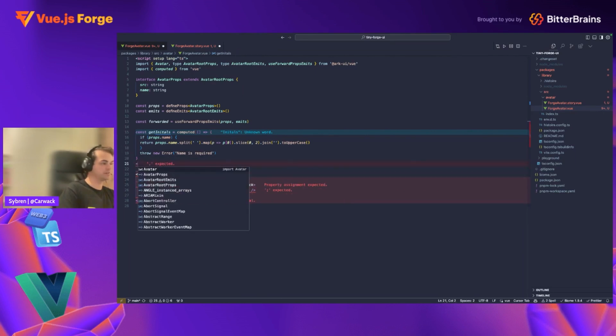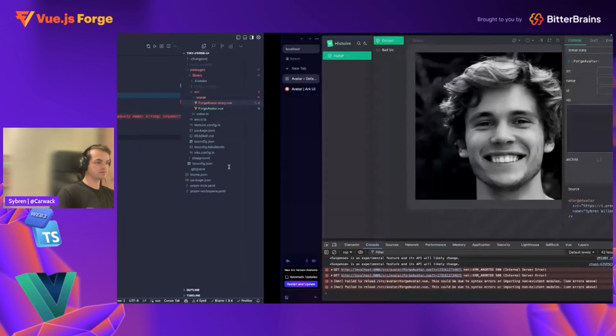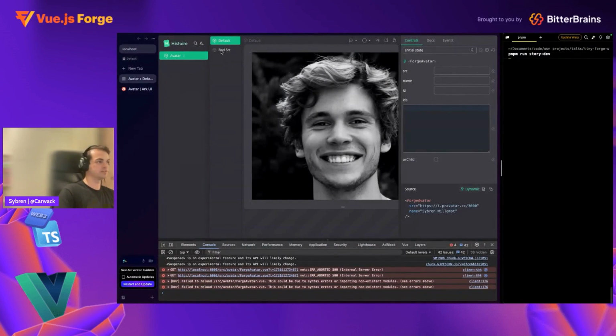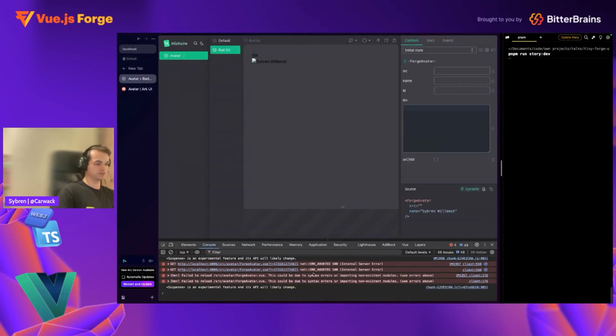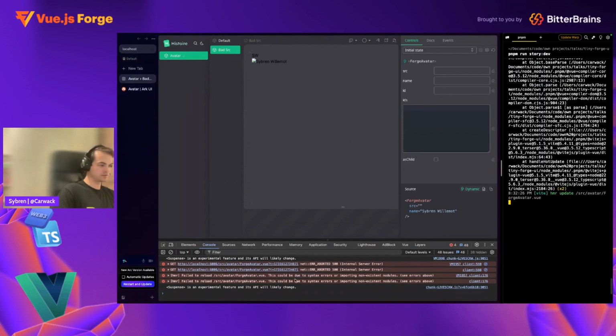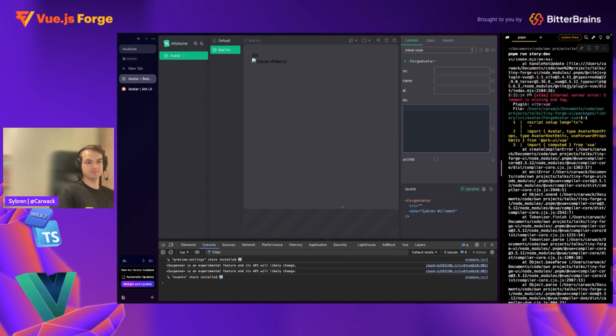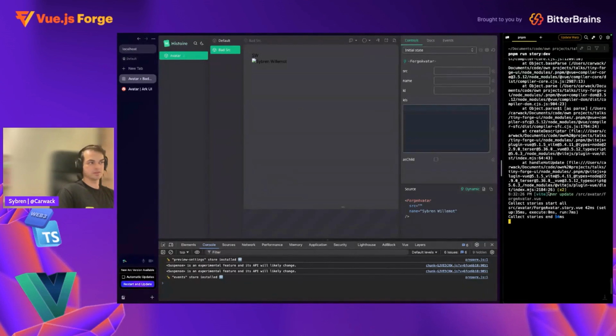I've deleted some script tag here. Didn't want to do that. What am I missing? Deleted so many things. Okay, yeah, I've seen this before. So now it should throw an error if I'm correct. Are we seeing this error? Where should the error come? I think no. Why am I not getting the error that I was expecting?